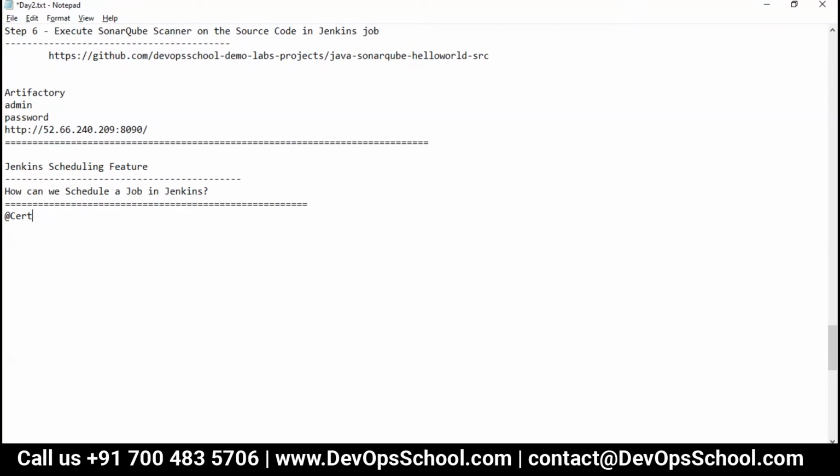The second feature which we have is fixed time, but only if SCM changes. SCM change means if the source code changes there, then only you should schedule the job. So that's the second feature.